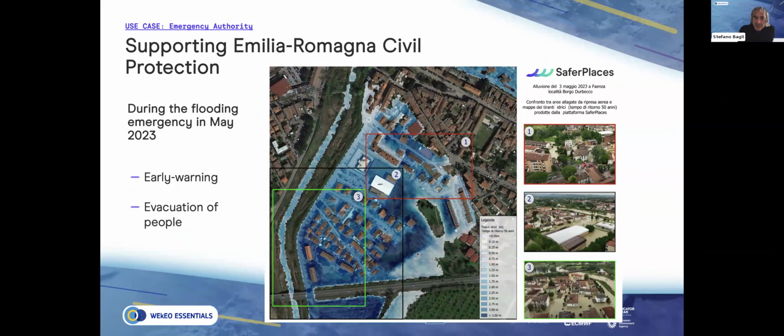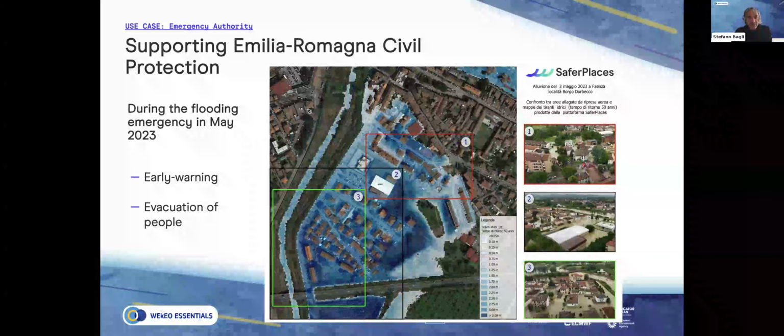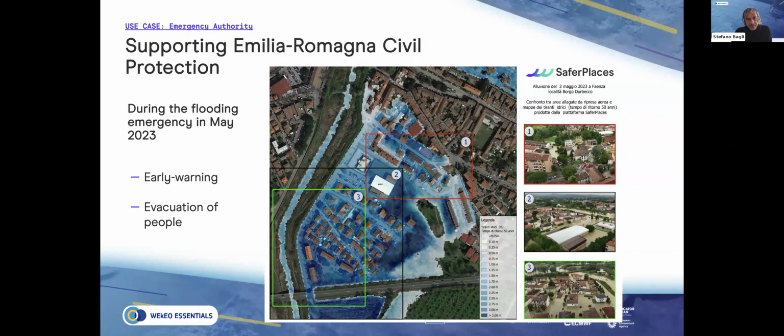Yeah, this is another application with the civil protection in Emilia-Romagna. We are in Faenza, one of the cities that was affected during the recent flood event. And the technicians of the civil protection used the solution to simulate and forecast possible river flood events generated by breaching or overtopping of the banks of the river. So this is the simulation that we generated before, in a forecasting way, under the hypothesis that the banks of the river collapse. And this is the extended flooded area simulated by SaferPlaces.